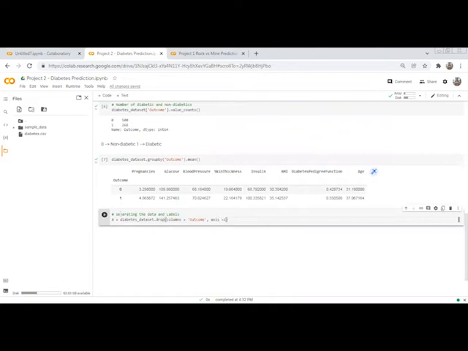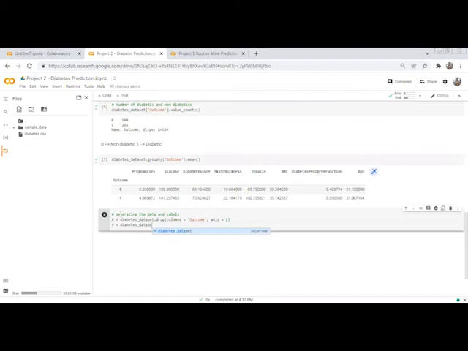I mentioned before that for rows it is axis equal to 0, and y is the other. So here we will take the outcome column in y.